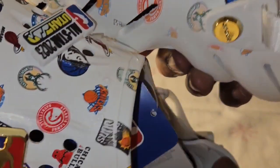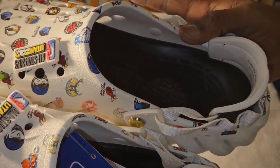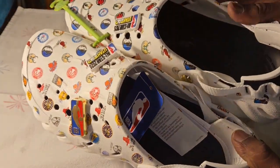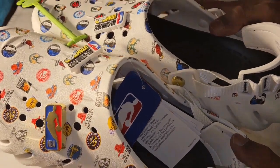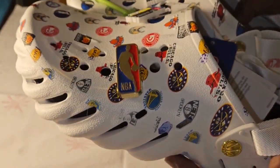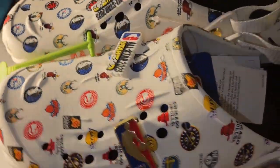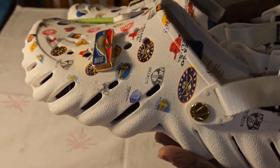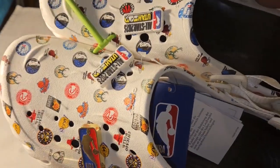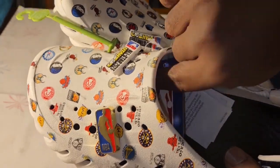That's for the comfort when you walk in the streets, and it is water-friendly guys. You can wear these like if you're on the beach or if you're outside and it starts raining — it is water-friendly. With all these holes, these ventilation ports, your feet can breathe in the fresh air. And the way they got the holes designed is slanted, so you can be out in the rain and they will not let your feet get wet like you would think.